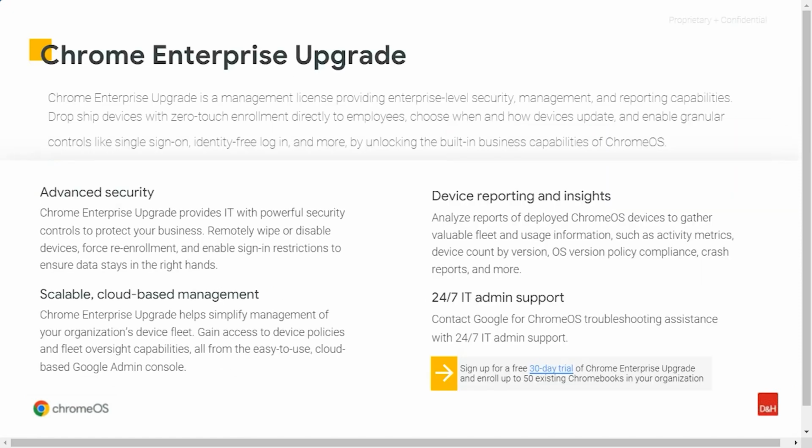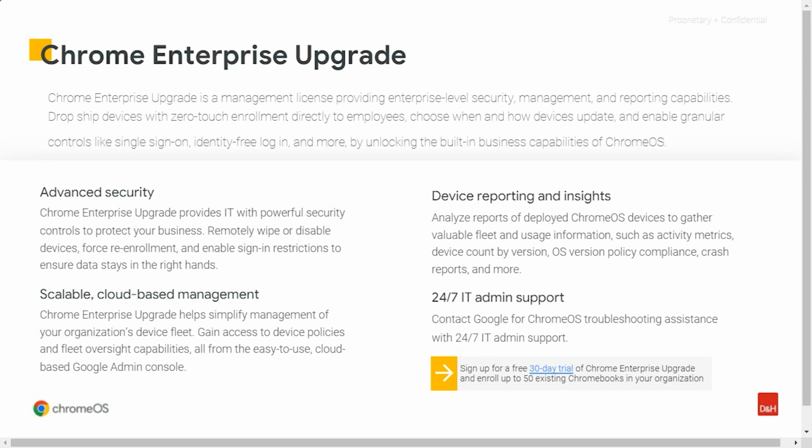Let's talk a little bit now about how you make money, because that's obviously why we're here. So, as I mentioned to you before, the key here is that for every device that they convert to ChromeOS Flex, you're going to be selling them the Chrome Enterprise upgrade. Now, the Chrome Enterprise upgrade, it's a fantastic tool. That's what we call our license, by the way.